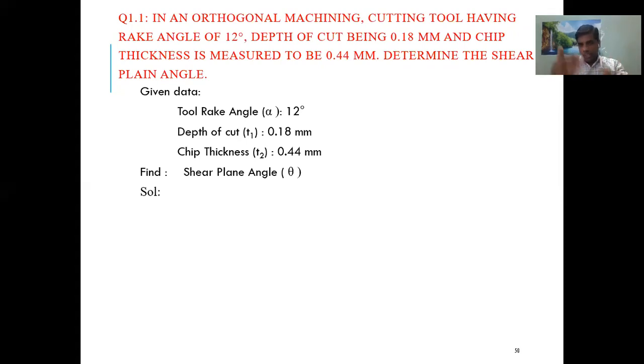Because just now we have seen, right? Last class end, and just now also I discussed, there is a formula for tan theta, because they're asking about determine the shear plane angle. So theta is the shear plane angle, right? We need to find the theta. So what is the formula? Tan theta equal to R cos alpha divided by 1 minus R sin alpha, right? So just simply you need to substitute the values in this, you're going to get your answer.